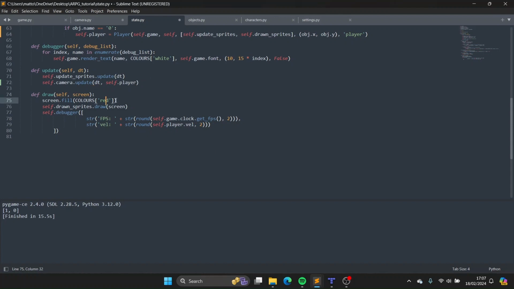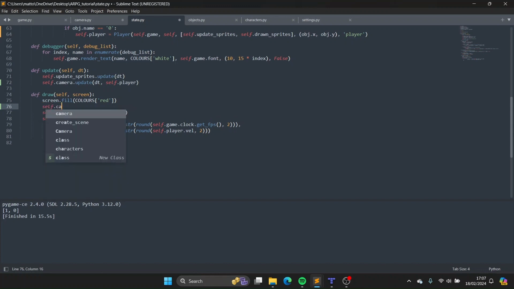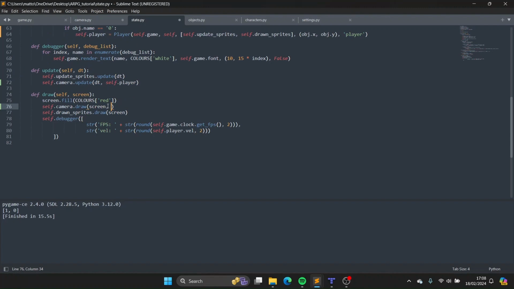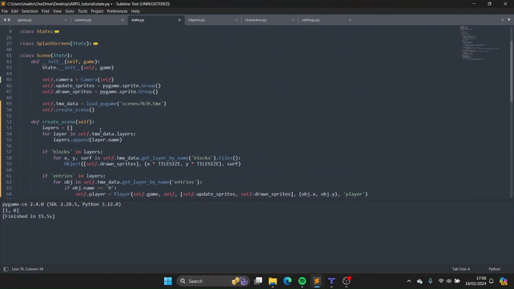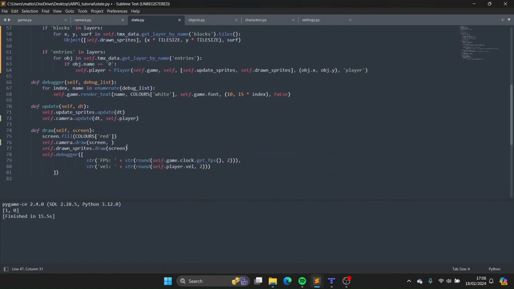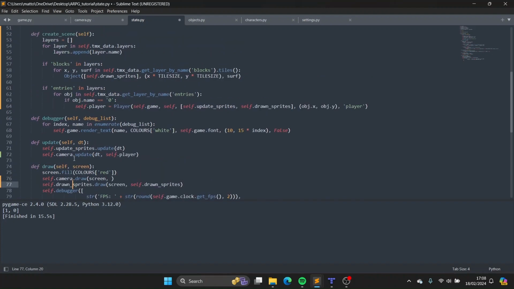And then we also want to draw the camera here. Draw. And remember, we passed in an extra parameter here. So if I recall, we passed in the screen into here, which is the game screen, and a group. So the group I want to pass in here is the drawn sprites. So everything I'm drawing to the screen, I want to pass through. So drawn sprites.